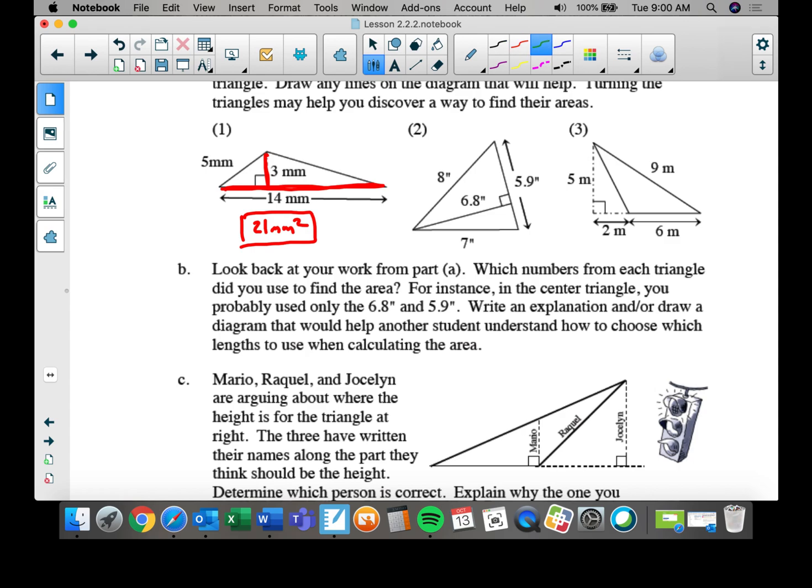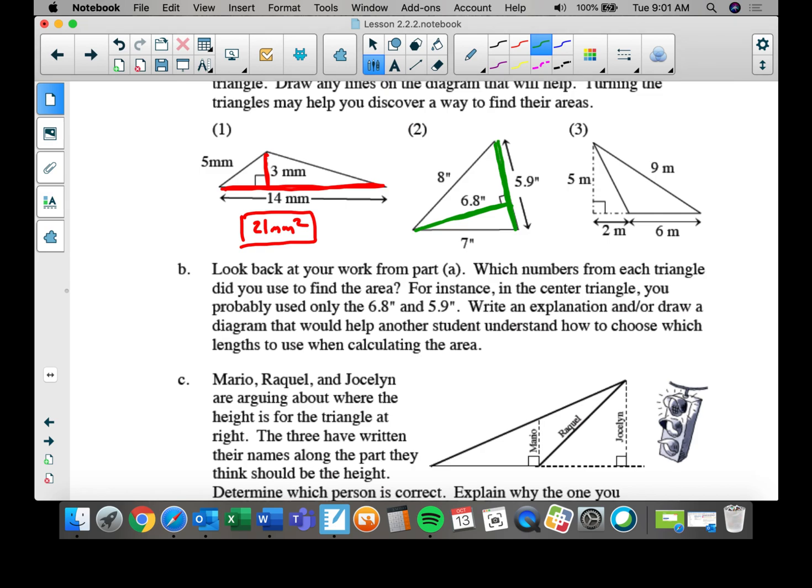Okay. In number 2 here, as we take a look, which one's your base, which one's your height? There's a lot of numbers going on. So again, if you notice, you just follow the right angle. This is the height of your triangle then. It's kind of like it's turned on its side, which makes this the base of your triangle. Those 2 are perpendicular. They intersect at a right angle.